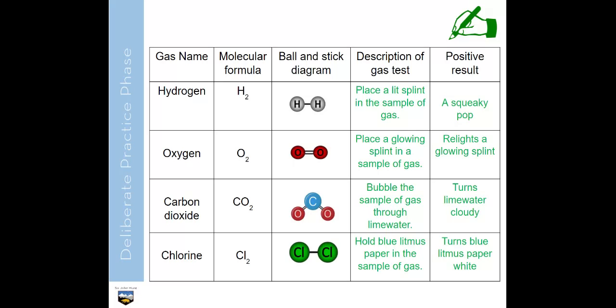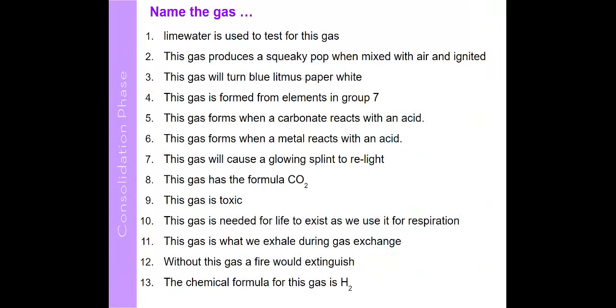Now that leads us on to the final part of the lesson, the consolidation. So there are 13 statements. What I would like you to do is name the gas being described by the statement. So for example, number 1 says lime water is used to test for this gas. So what gas must that be talking about? If it's using lime water to test for it, it must be carbon dioxide. So pause the video, come back once you have completed your answers, and then we can green pen them.